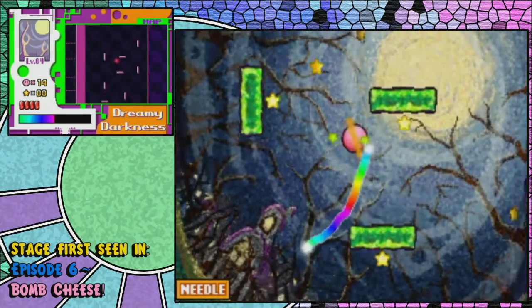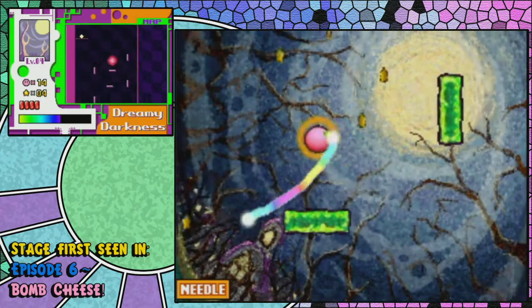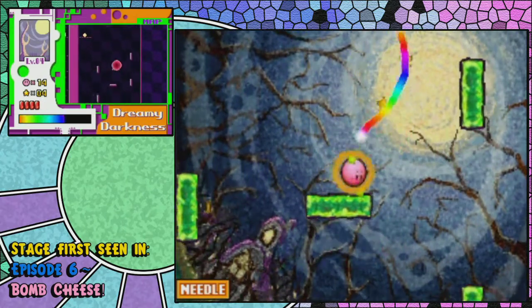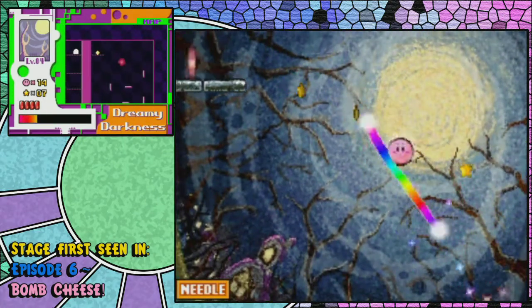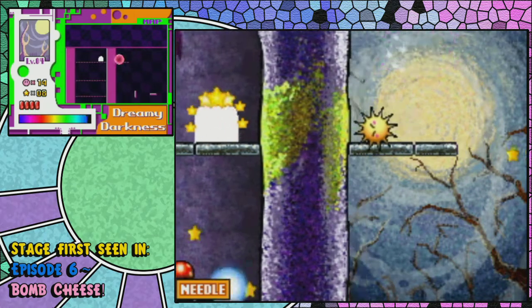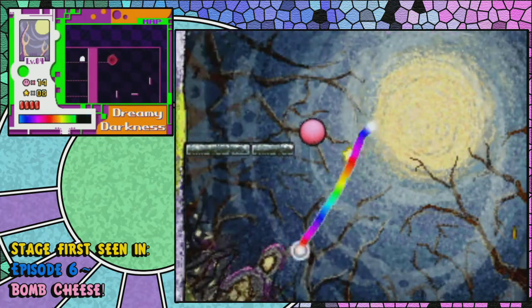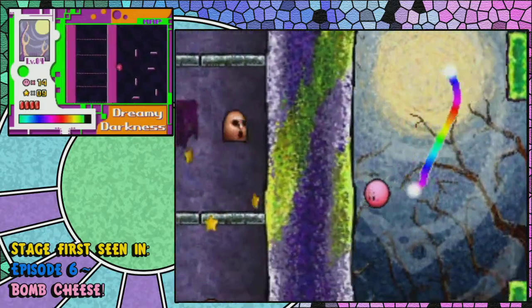I think they want you to use the spike and cling to the walls and whatnot, but I'm going to be a bit more, well, a bit more me, essentially, because I don't like how the needle ability functions a lot in this game, so we don't need it anymore. We got the medal, so I will see you, once again, back at the level select screen. See you in a bit.